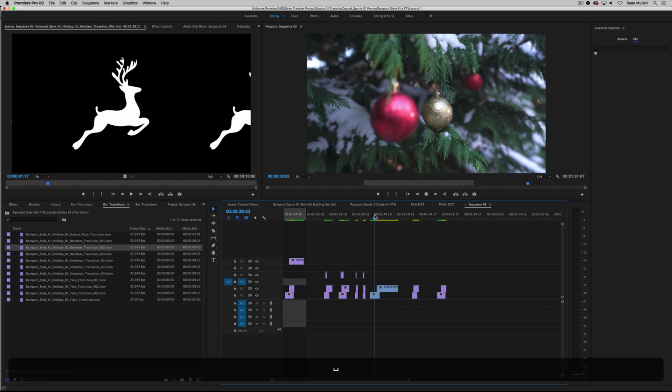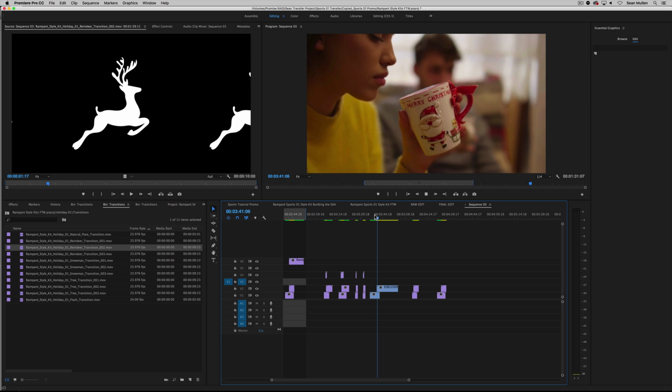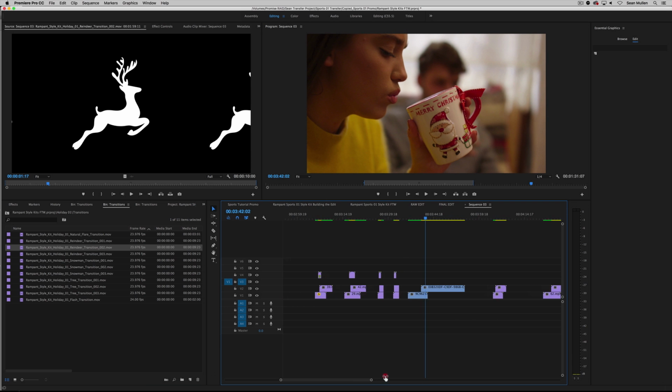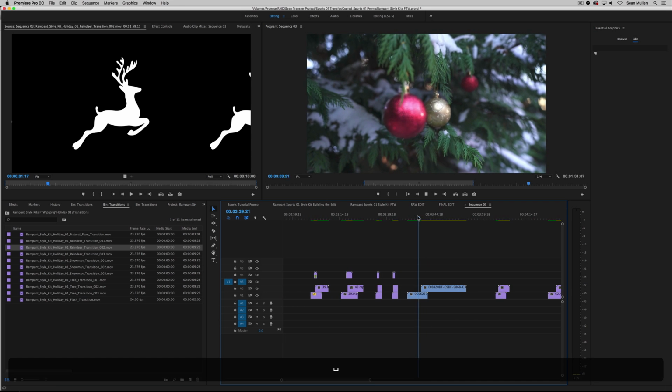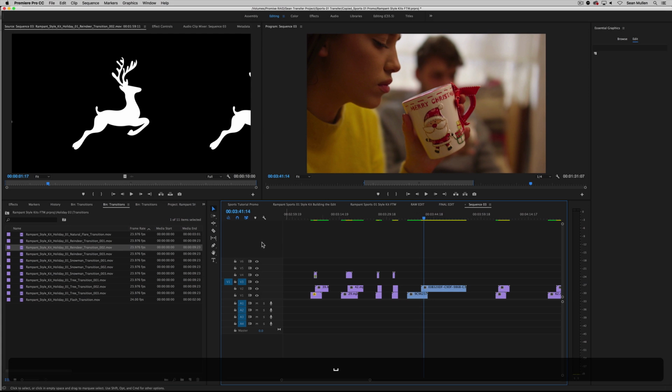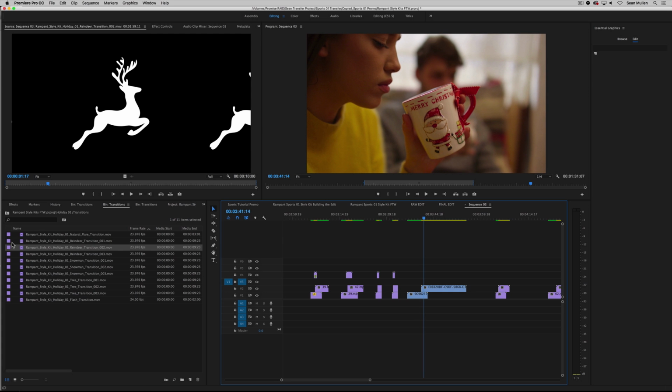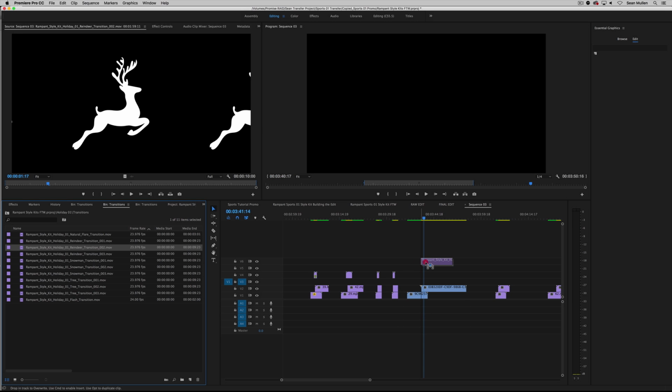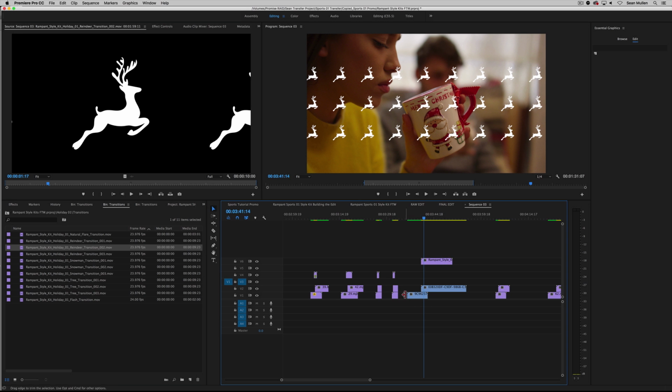All right, so here's our raw edit. Boom, boom, going from a Christmas tree to a girl drinking her hot cocoa. So this definitely calls for a little bit of Rudolph action, right? Or reindeer, because Rudolph's probably copywritten. Let's just make sure that we know where we're putting our matte. So let's call layer 6 our matte layer, just for fun. And because these are transitions, you only want to line up with the second clip, the clip you're transitioning to, right? So don't even worry about this layer.